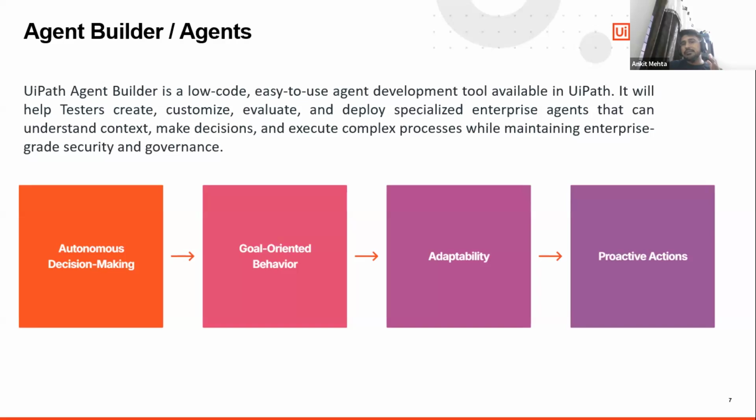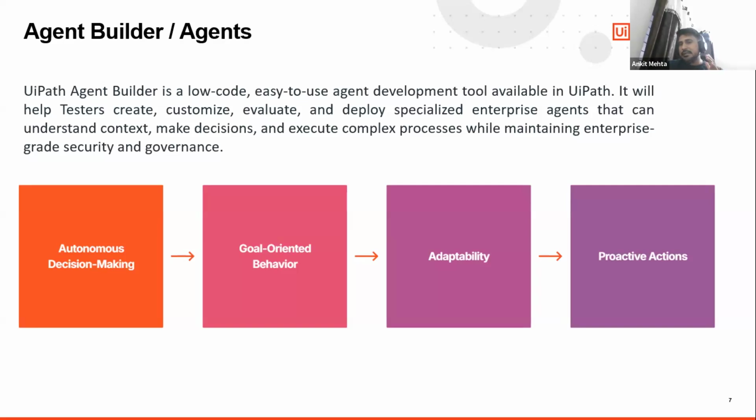And the next one is goal oriented behavior. Goal oriented behavior is basically where it is just focusing on the goal itself, right? Say a company is upgrading its application every 2 weeks, and it wants the tester to test all critical scenarios of that application, right? So we can create our own custom agent in such a way that it will only focus on the critical test cases rather than the low priority test cases.